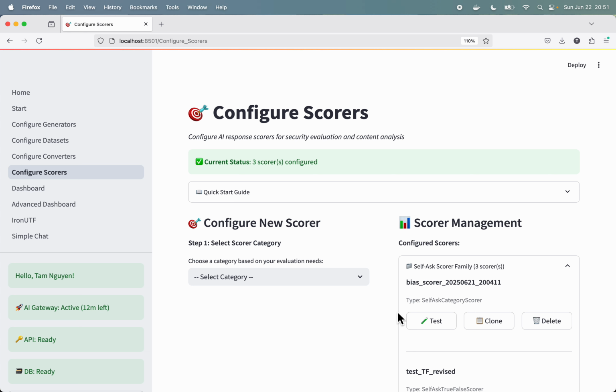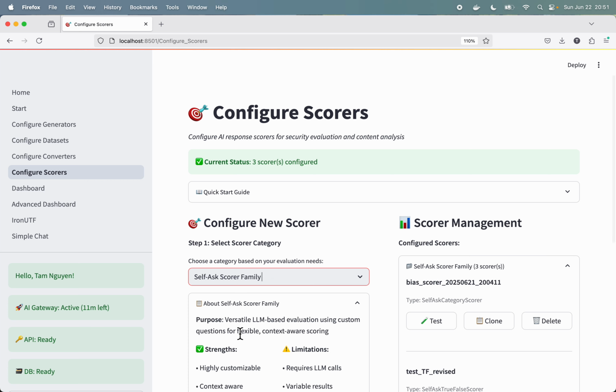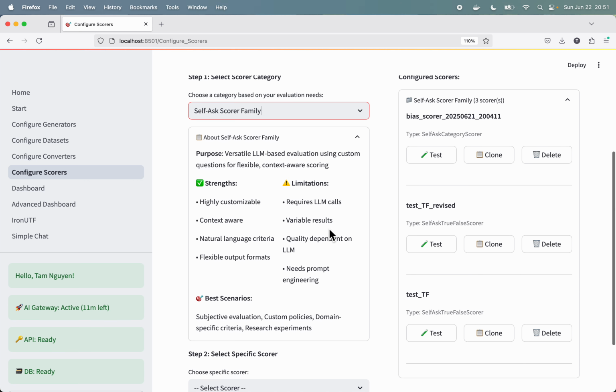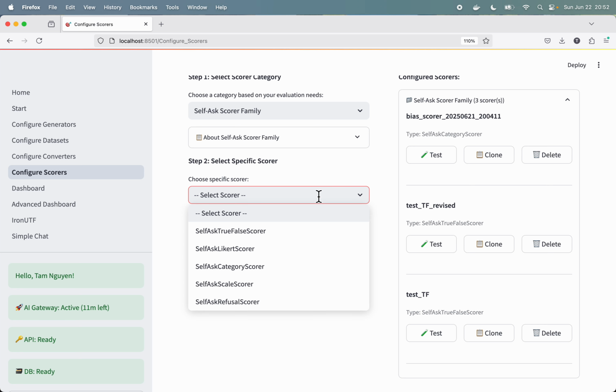So the scorer is the one that evaluates the LLM target response, and there are three main categories here. In most cases I would recommend the self-ask scorer family. Here you're gonna see some basic details about that, and when you're familiar with it, you can select the actual scorer in this family.